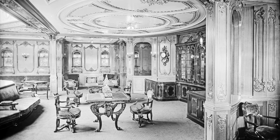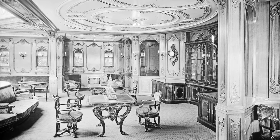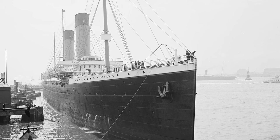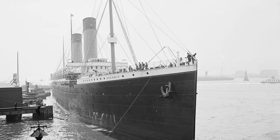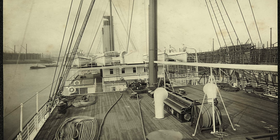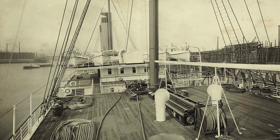Then he had the engines put to slow astern to pull his ship out of the hull of the other, and sure enough, the smaller ship went straight to the bottom. Fourteen men were rescued from Kinkora, but seven lost their lives. Oceanic made way for Queenstown, and her first-class passengers raised £160 for the widows of the deceased men of Kinkora. The damage to Oceanic was so minimal that she was deemed in fine enough condition to continue on to New York by the next afternoon. The courts later assigned blame to both Kinkora and Oceanic for failing to take proper precautions given the near-zero visibility. White Star appealed the decision twice, but to no avail. White Star Line was adamant that Cameron took the proper actions and he retained his command of Oceanic.